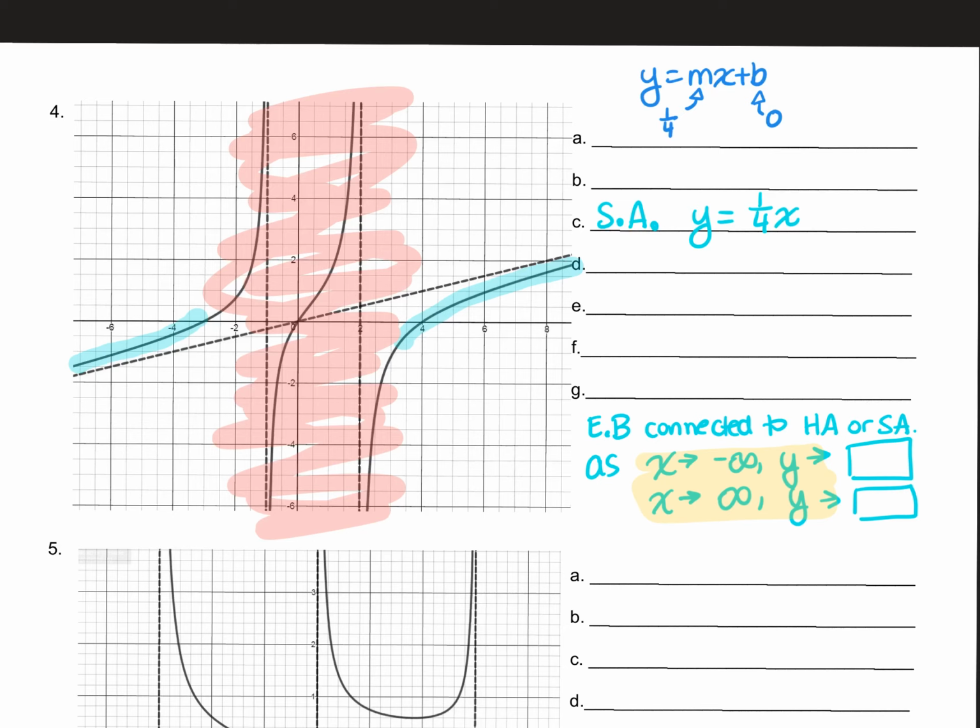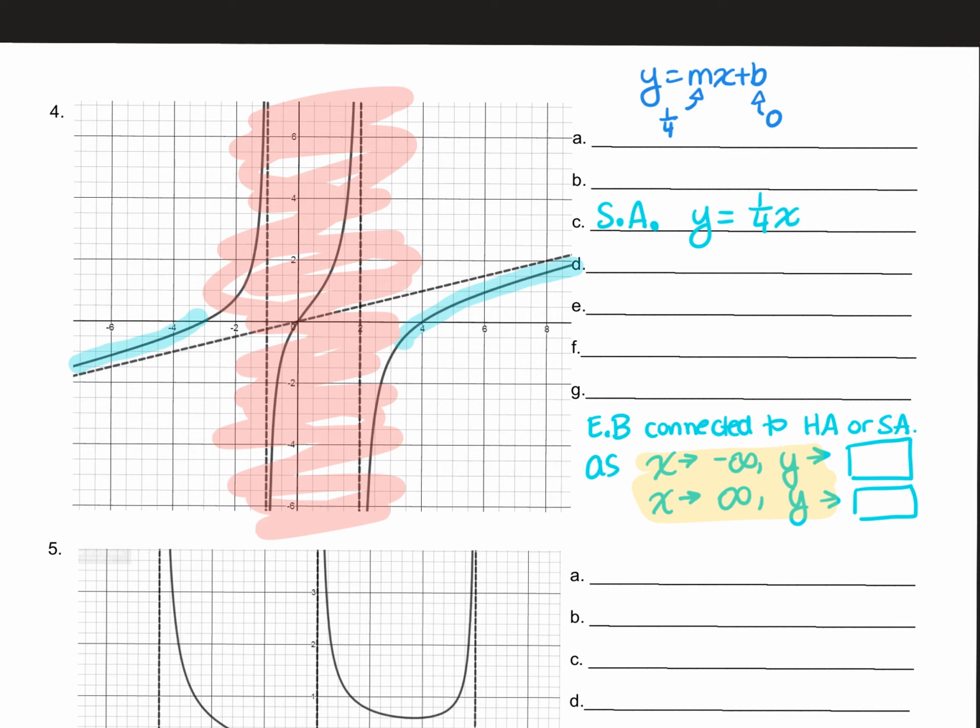So when we look at as x approaches negative infinity, what that's saying is as the x's get really, really, really, really small, or as we approach negative infinity. So if I continue to move away from the center, away from 0, 0, out towards negative infinity on my x-axis, my x values are continuing to decrease. What's happening to my y value? What is my y value approaching?